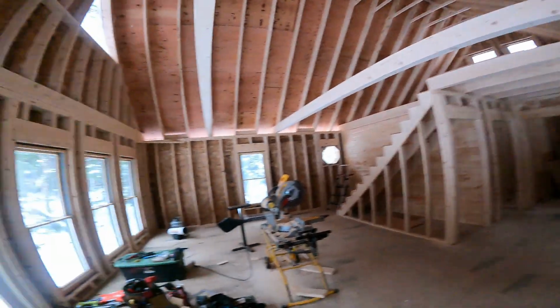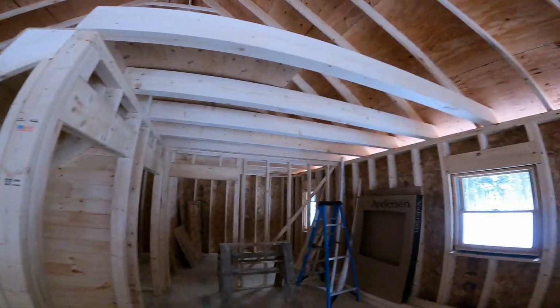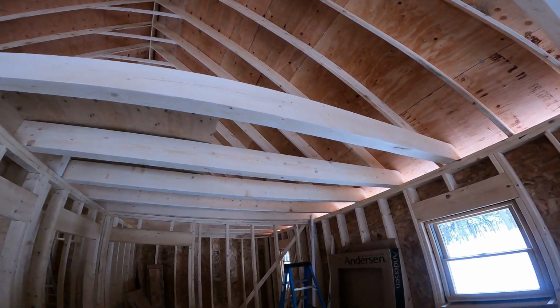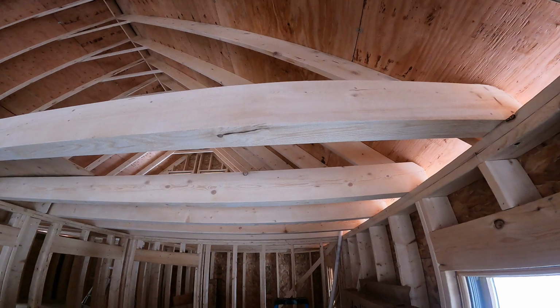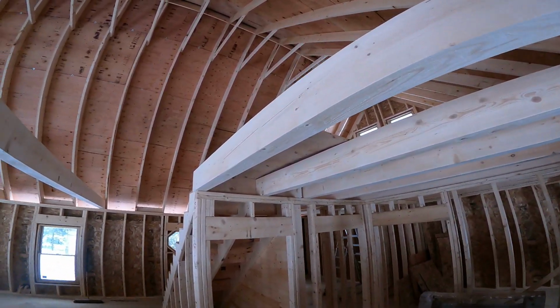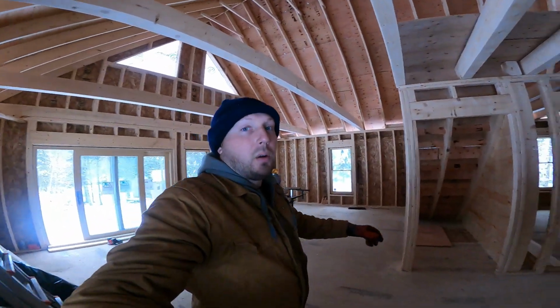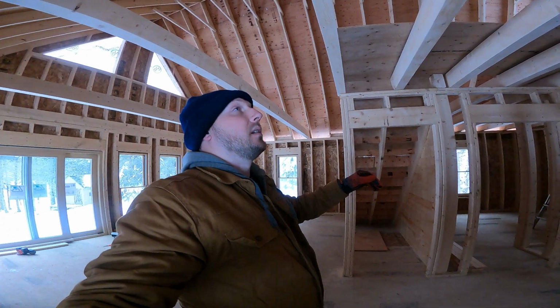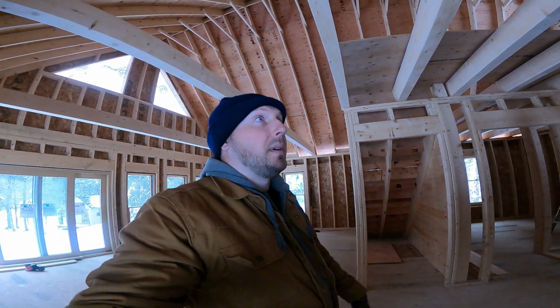Whoa, I think it's colder in here than it is outside. I've sanded all these beams. I'm not trying to get them perfectly smooth. They were rough sawn beams that we put in. Had a guy locally mill them for us, so they had a few spots with just the fuzzies left over from the mill. Some pieces hanging off.